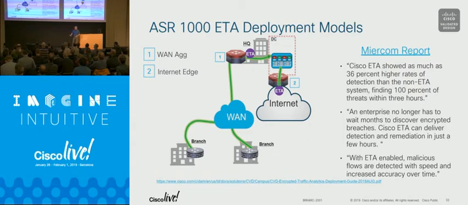So we have this CVD published on Cisco.com, the different deployment scenarios for ETA and the type of configuration required. And we have this third-party Miercom report that did a study on how quickly the ETA can detect the malicious activity, in a number of hours instead of weeks or even months.